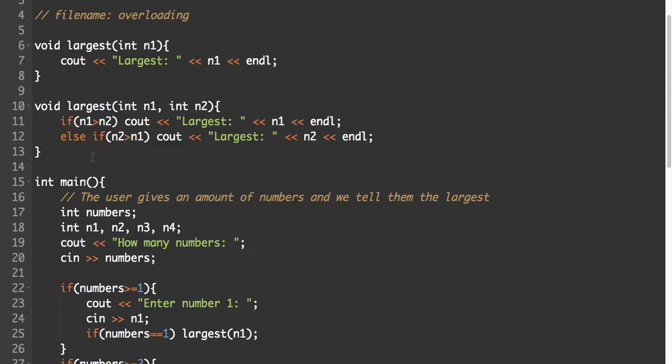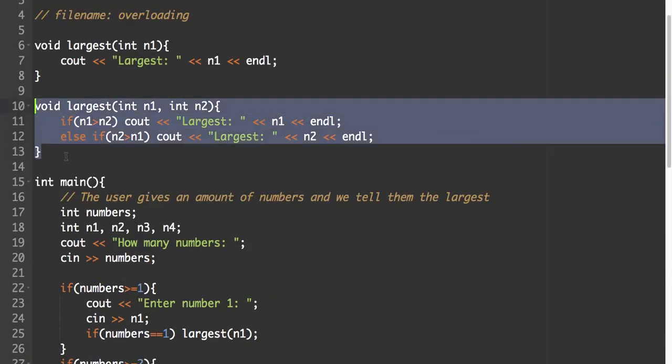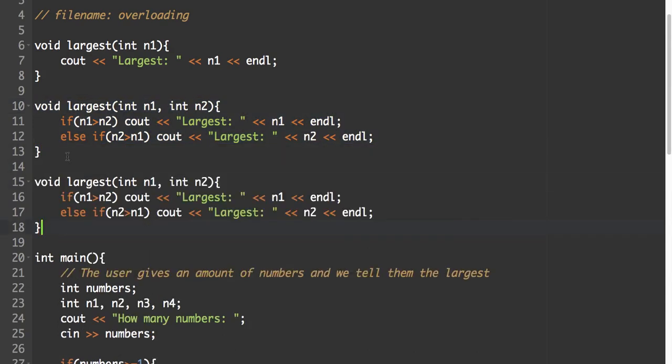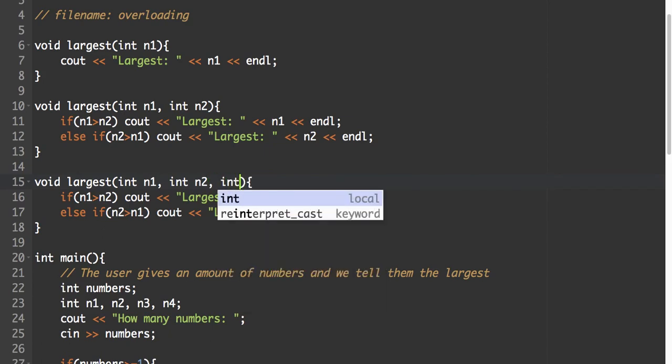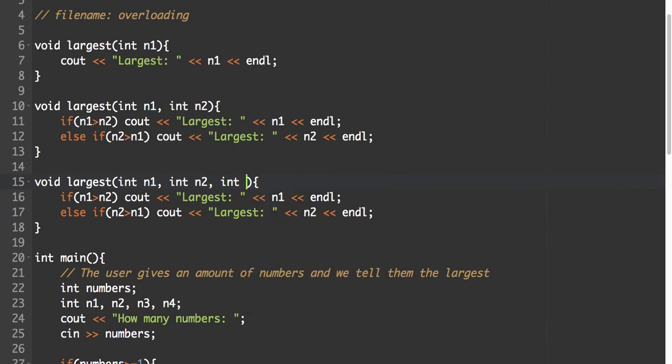And then I can pretty much repeat this process, except each one has to have an additional value at the top. So that's going to be n3. And then I will solve this by also checking to see that n1 is larger than n3.